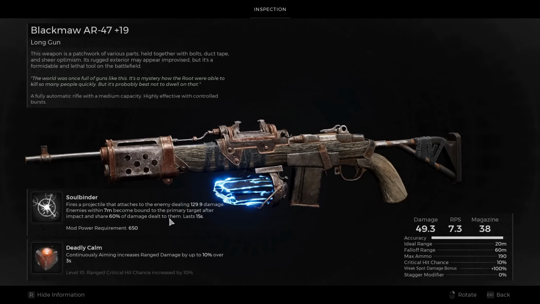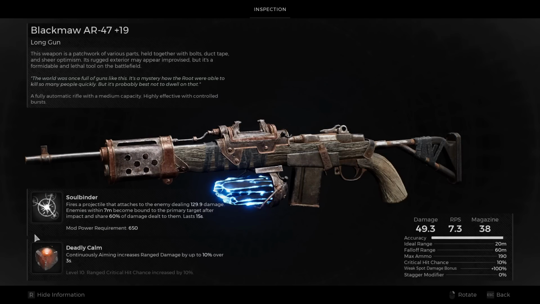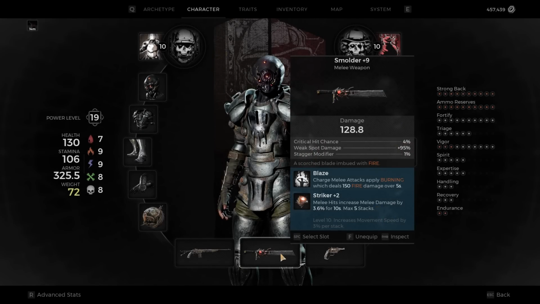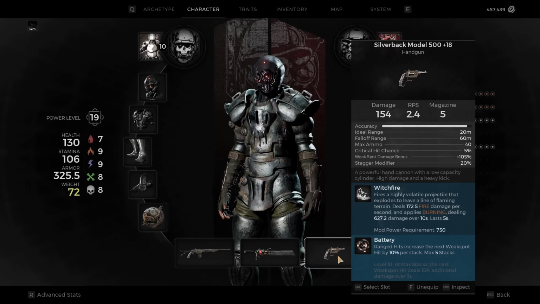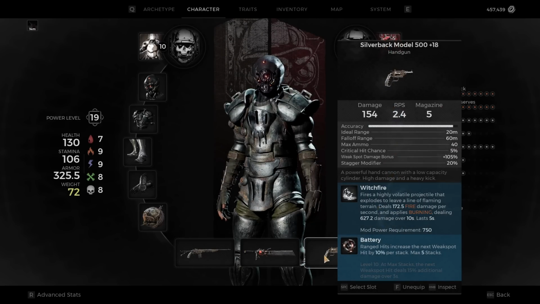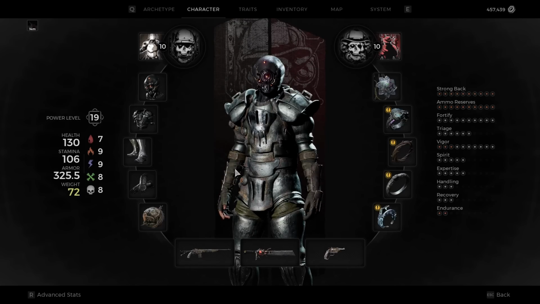Deadly Calm, continuously aiming, increases range damage up to 10% over 3 seconds. You can use whatever you want here. It doesn't really matter, guys. Go for whatever suits your playstyle. Then the secondary, I've got the Smolder melee weapon, very good, applies burning. I've got the Striker, and I've upgraded it to +2. Then my pistol or handgun, I've got the Battery and Witchfire mod, very good. I love this gun. It's like a sniper. Nice if I run out of ammo. I can hit over 1,000 damage per bullet with this thing, which is insane, considering this can also hit just under 350 per shot, considering that I'm so tanky. So you've got to keep that in mind.